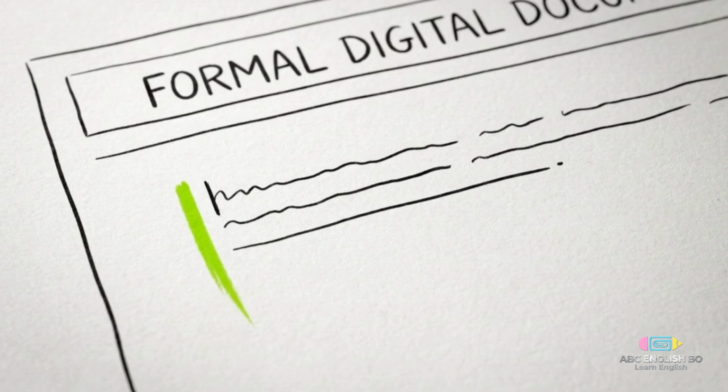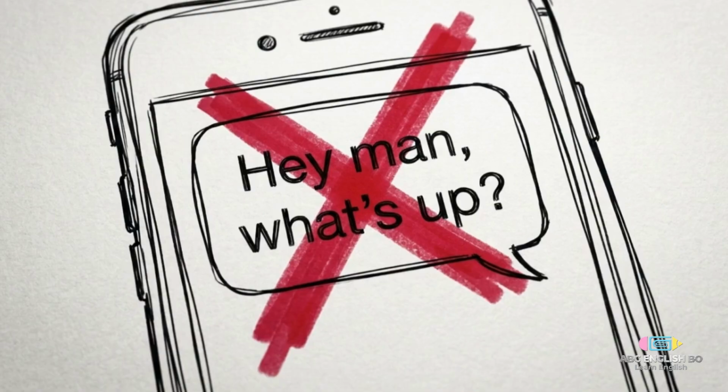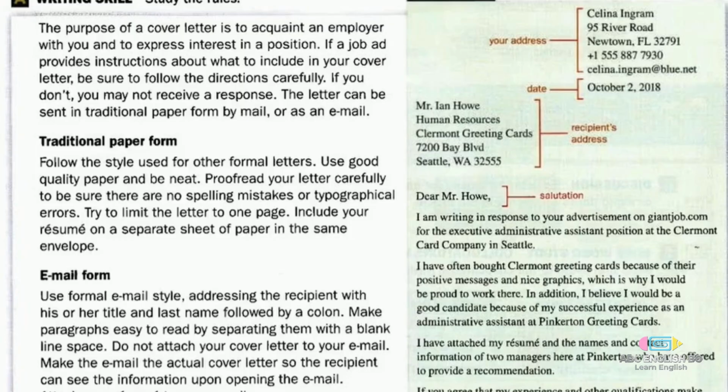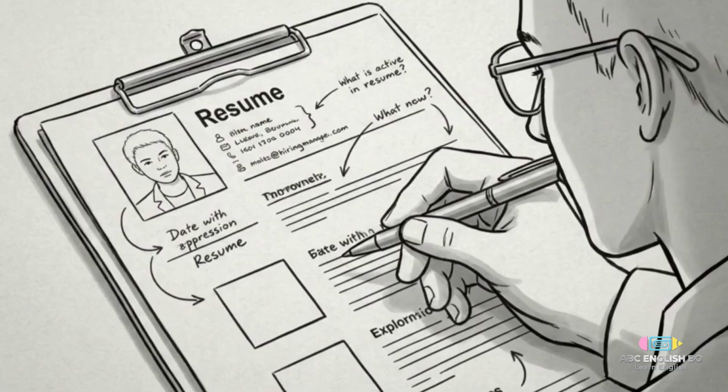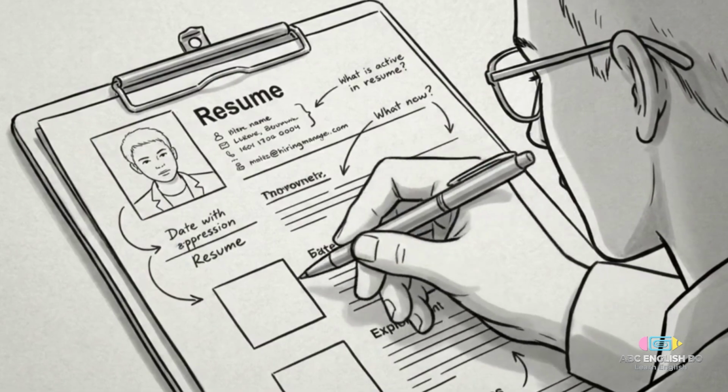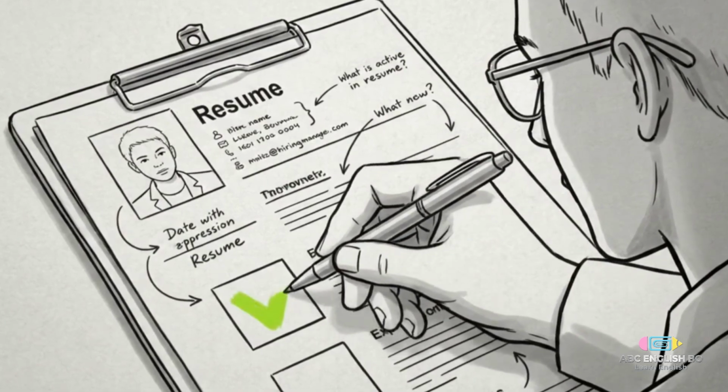Once the structure is set, you need to open the letter. This is where many applicants make an immediate mistake by using casual greetings they might send to a friend. A proper business letter requires strict formality. You must address the recipient by their proper title and last name, and you close that greeting with a colon, never a comma. Executing these structural rules correctly serves as a silent pass or fail test. It proves your professional competence and attention to detail before the employer reads a single word of your actual pitch.